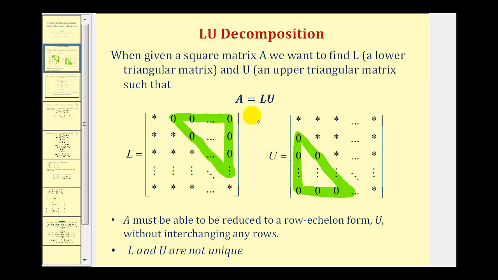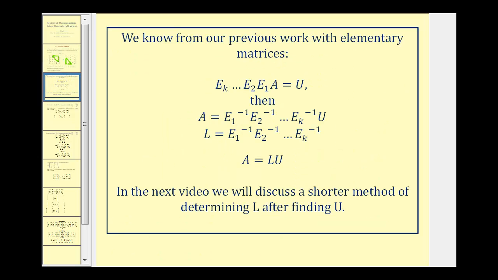Let's develop the idea of how we're going to do this based upon what we've already learned about elementary matrices. Our first goal is to start with matrix A, and then determine which elementary matrices we would multiply by in order to write matrix A as an upper triangular matrix. The product of a certain number of elementary matrices and matrix A is going to equal the upper triangular matrix. If we solve this equation for A, we would multiply both sides by the inverses of these elementary matrices, giving us A equal to the product of the inverse elementary matrices times matrix U. The product of these inverse elementary matrices will always be a lower triangular matrix, so we can let L equal the product of these inverses.